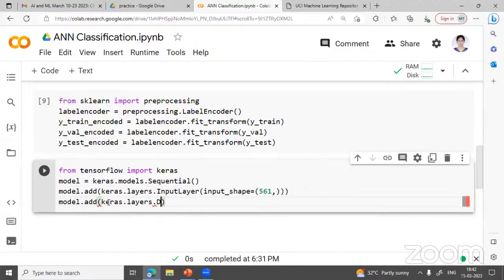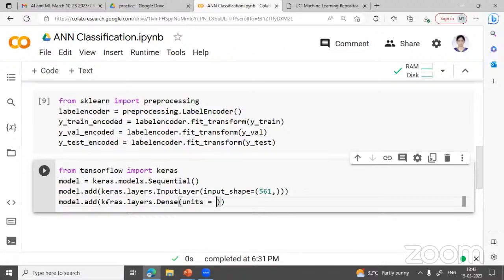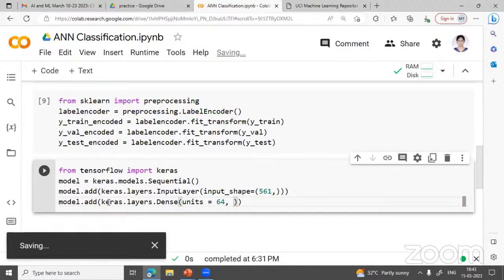So you have to use that particular function, Dense. Here, the first parameter is the number of neurons, that is units. So let's use 64. Earlier in the PPT we also used the same number of units.